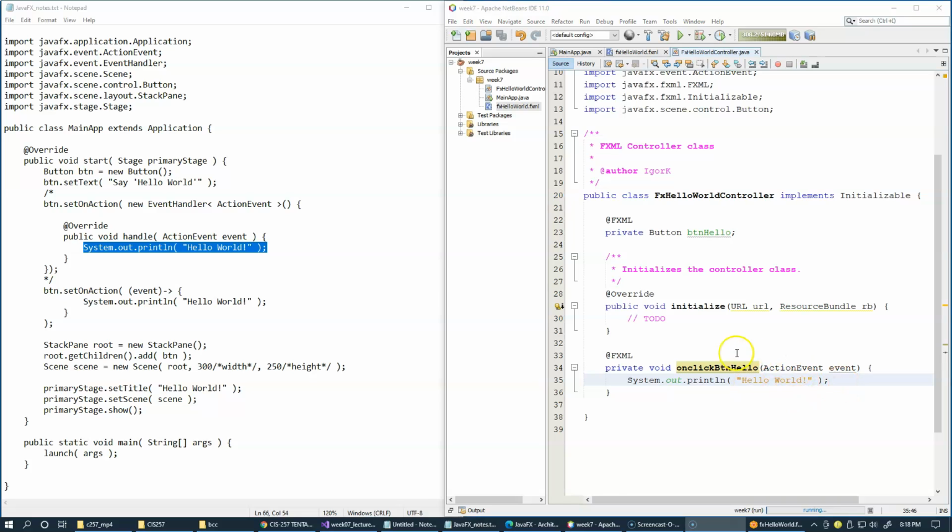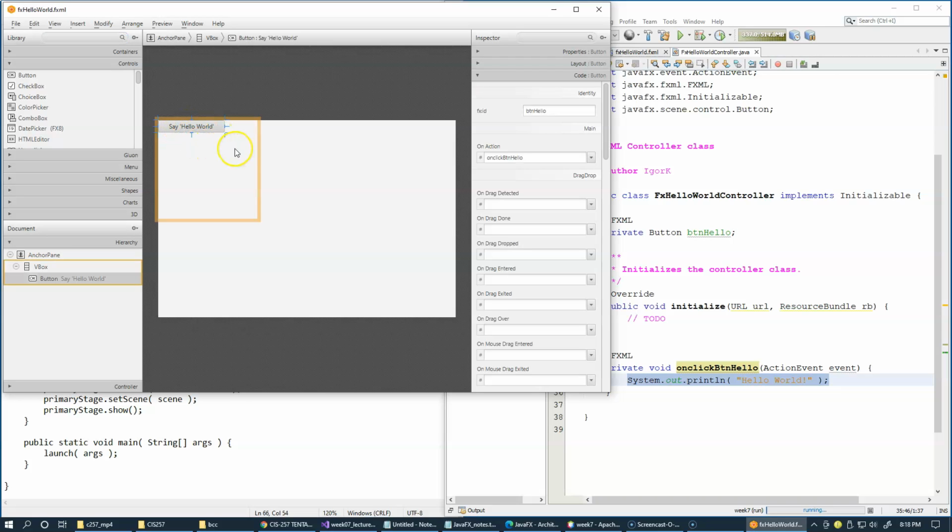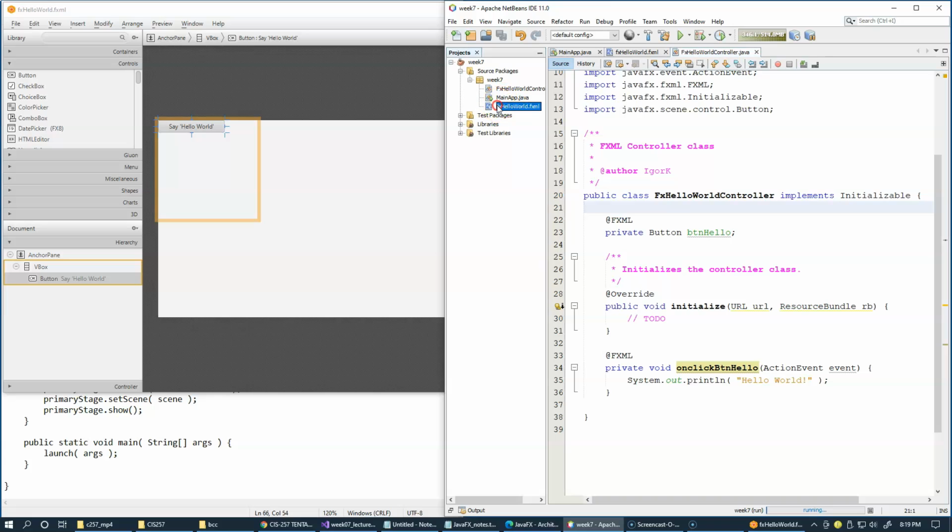And what's very nice in this feature of NetBeans to generate the controller, once you add the code, you can just save the file, and you can go back to your fxml and right click and make controller again, and it will be regenerated, but the code that you added here will remain unchanged. So it's safe to jump back to your scene builder, make more changes in your window, and go back here and regenerate the controller again. So this is a continuous process of designing your GUI, graphical user interface.